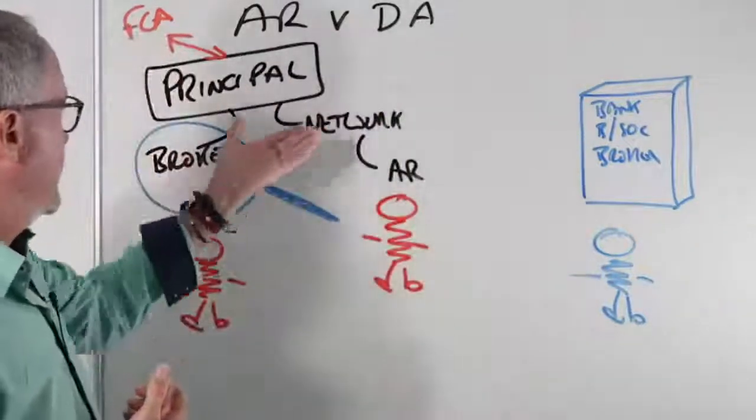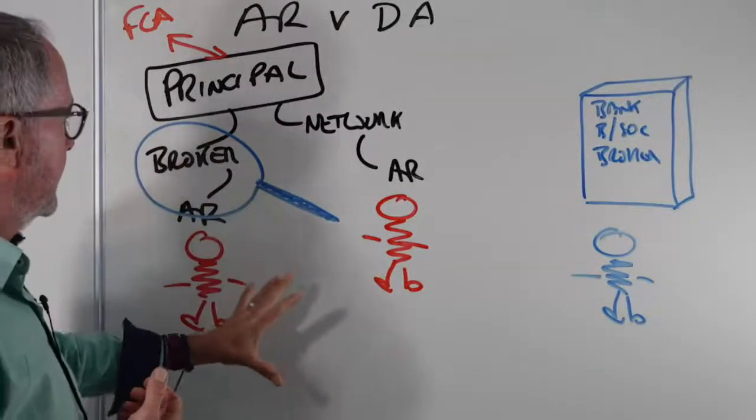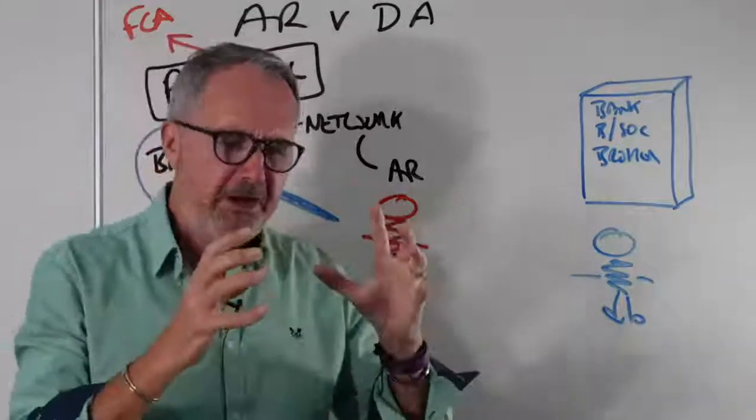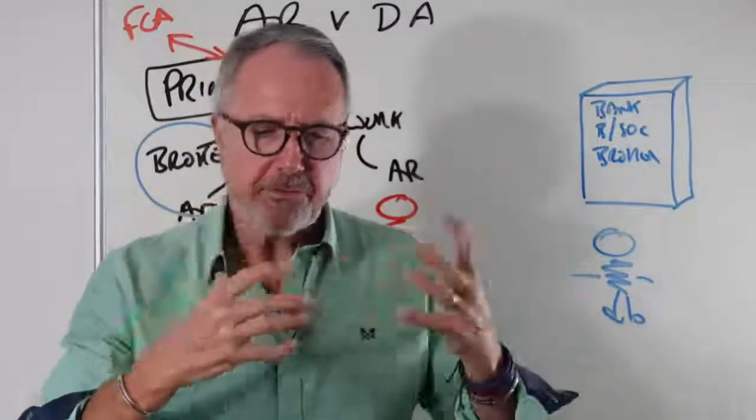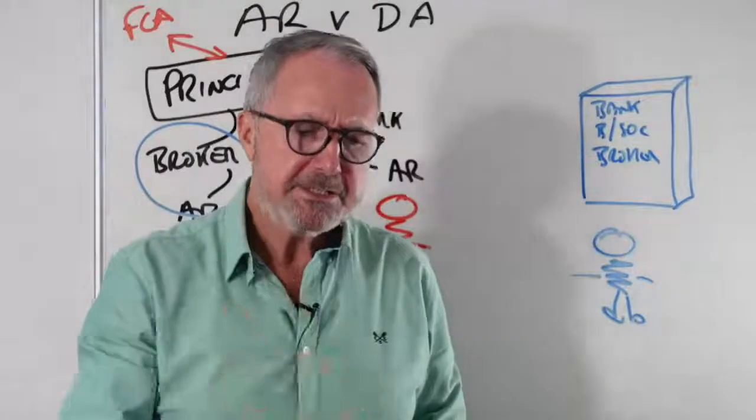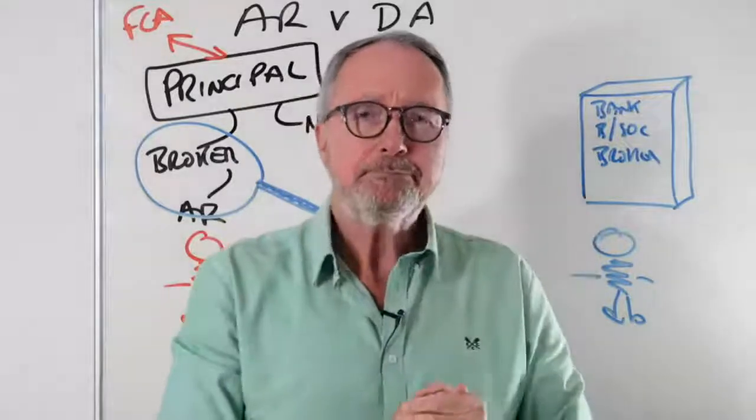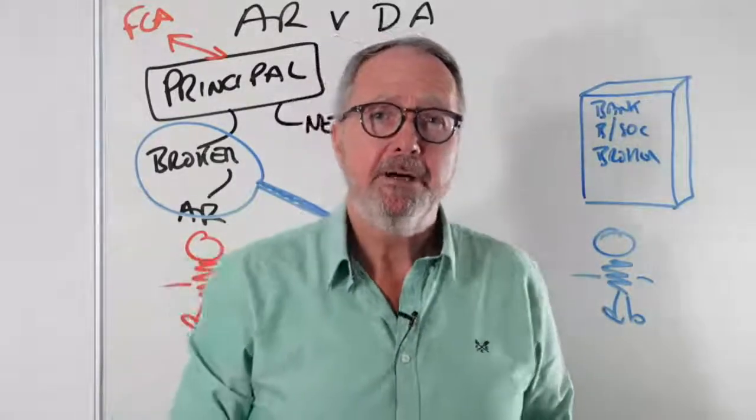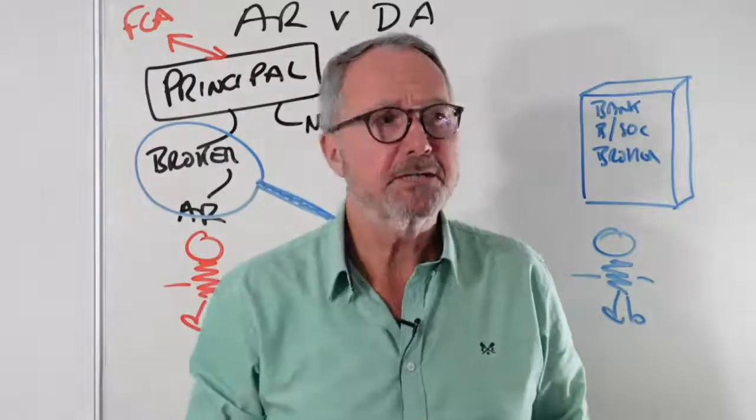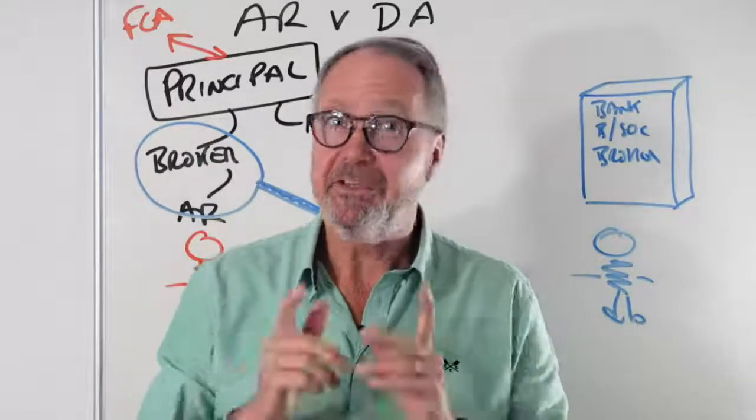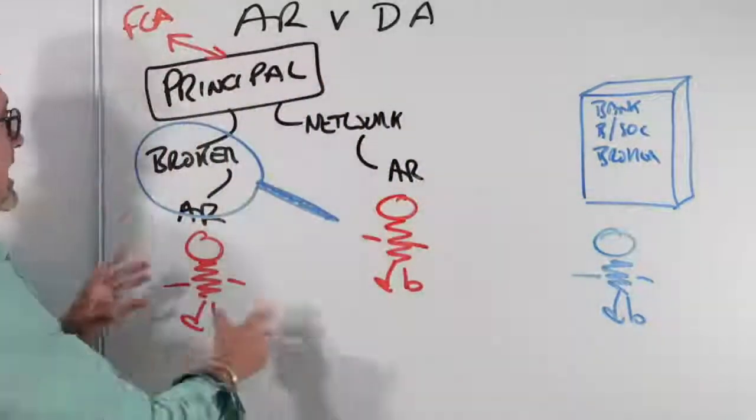They're going to bring in some legislation this year or next year to beef up this area. So if you're a principal, a broker or network, and you're not giving proper oversight, supervision, coaching support to these people, oversight really means checking, observing. A supervisor needs to be there and she observes you regularly, keeps an eye on you, watches your work, your KPIs, watches your suitability letters and your fact finding, all those good things. That's what we call oversight, just keeping an eye. You've got to beef it up. If you want some help, we can help you with the coaching because we do a tonne of that, and supervision, we do supervision in a box. If you want some supervisors quickly, we can do that for you online using video because it's dead easy on video to do that. So that's the first issue really, and that's how an AR works.